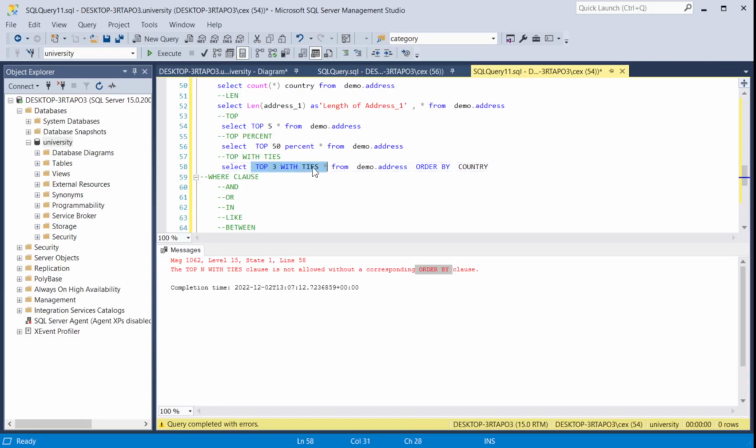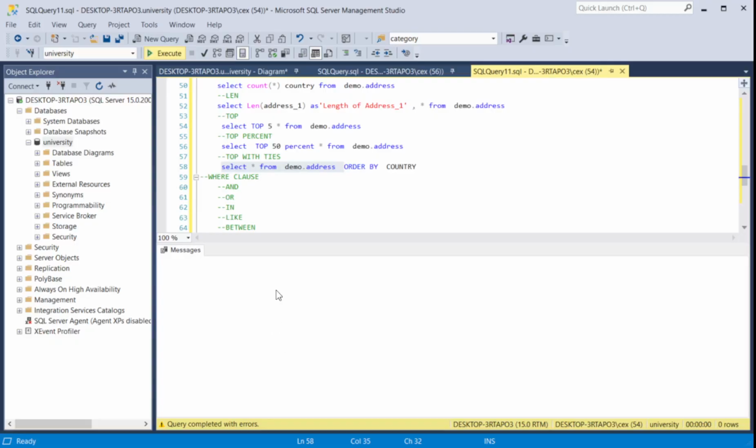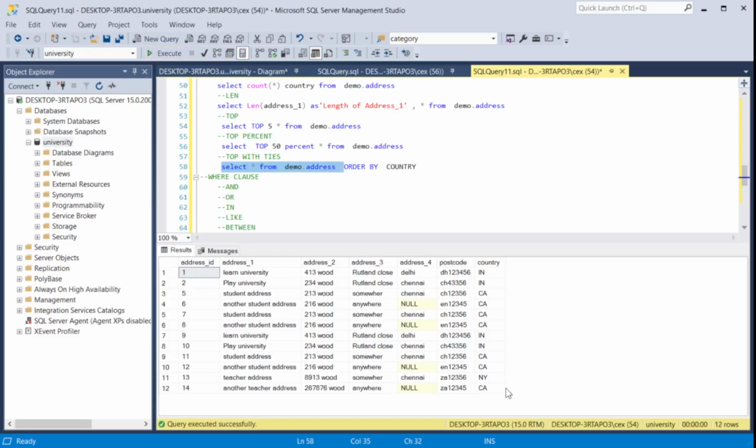First we will see what happens to the data without this, by running all the records. You see we have got all the 14 records, and currently the order it is taking is the address ID, and it is incrementing.